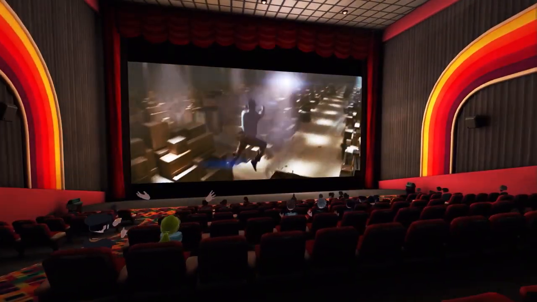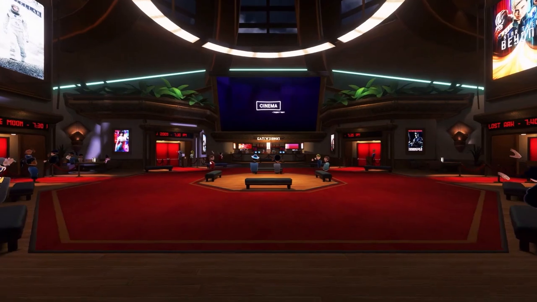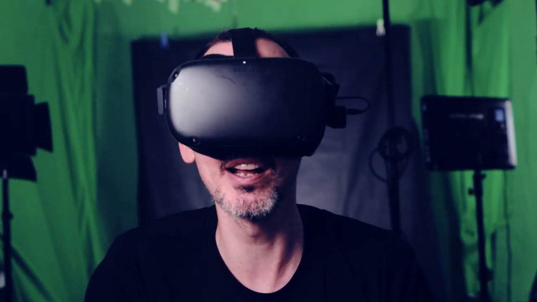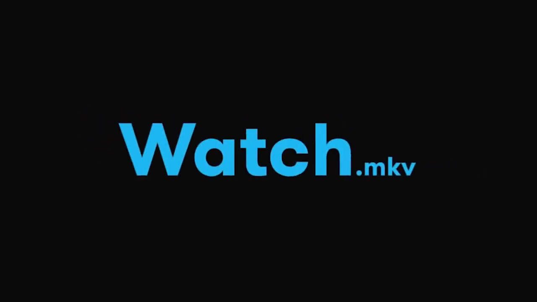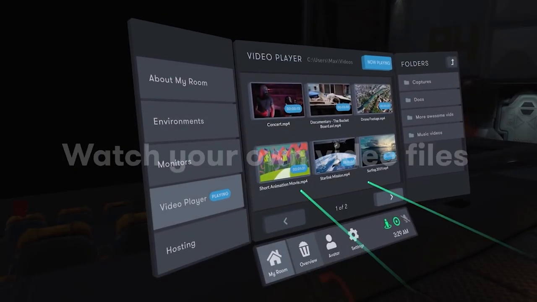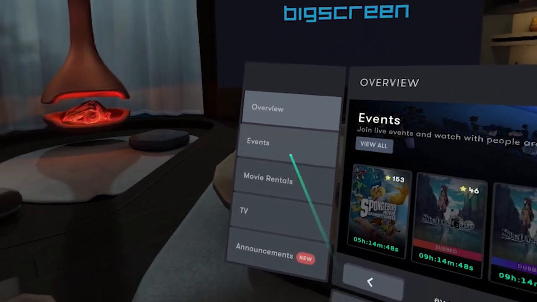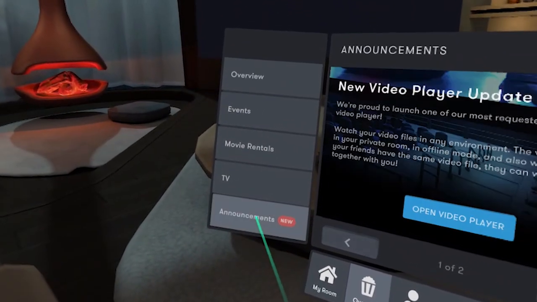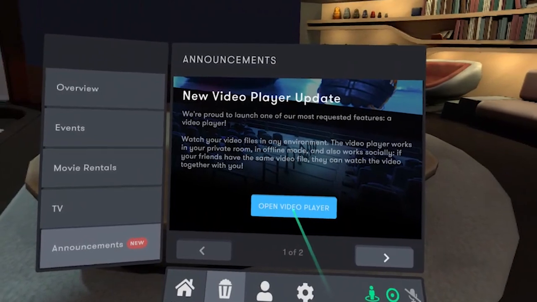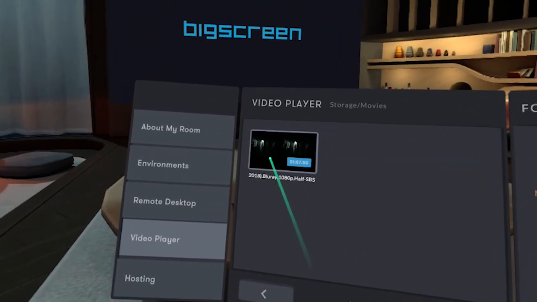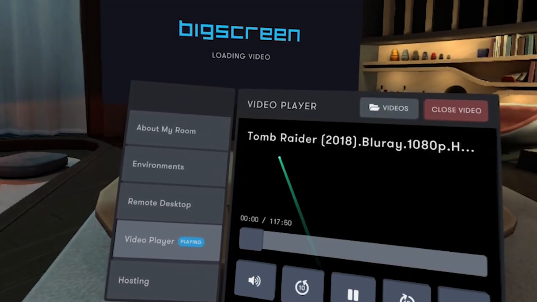Bigscreen Beta, who are the kings of VR cinema, have released a brand new video player which you can use inside of Bigscreen. You don't have to download a separate app to make it work. There are a certain number of different formats that you can play, and basically after you've done the install or you have uploaded your app, all you have to do is go inside of Bigscreen, then you'll see on your left hand side a tab that is called new announcements. All you then have to do is simply click on that, then go and click on the video file that is located in the panel, and boom, it will start to play automatically.